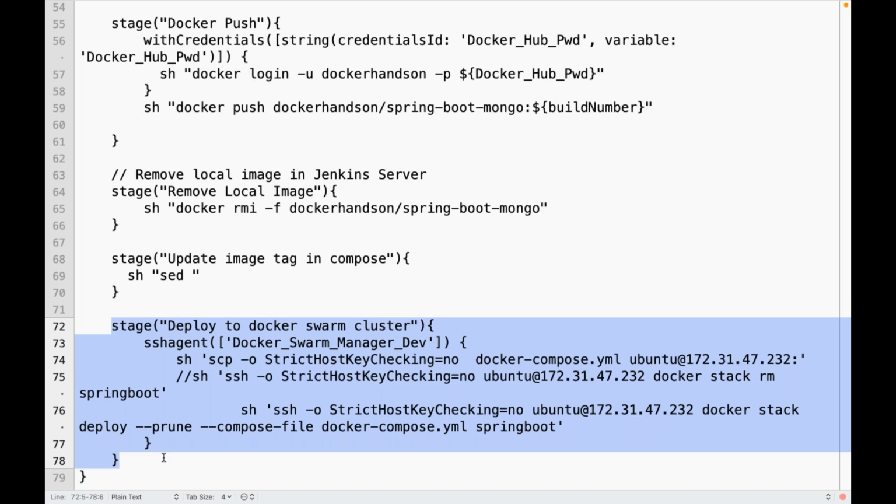So this is what we are going to do in real time. You will have some additional stages in your pipelines. I am demonstrating with a sample application, but once you go into a project, you will have a real application.